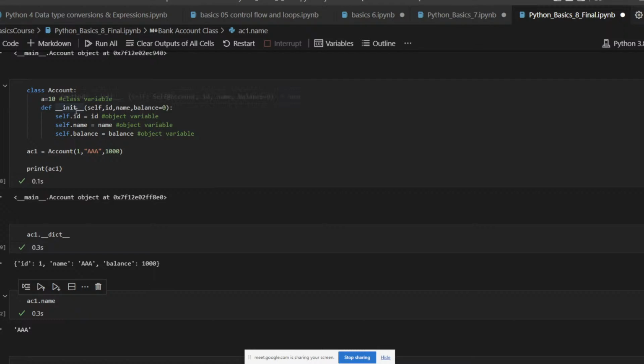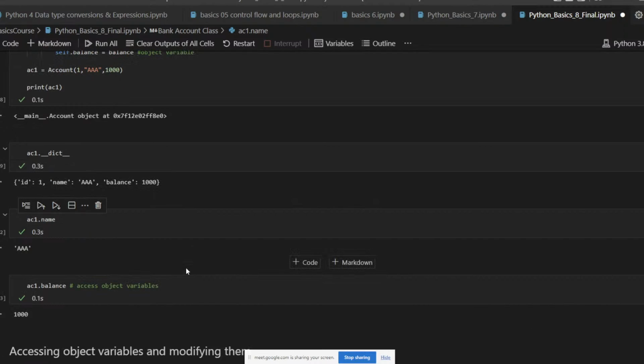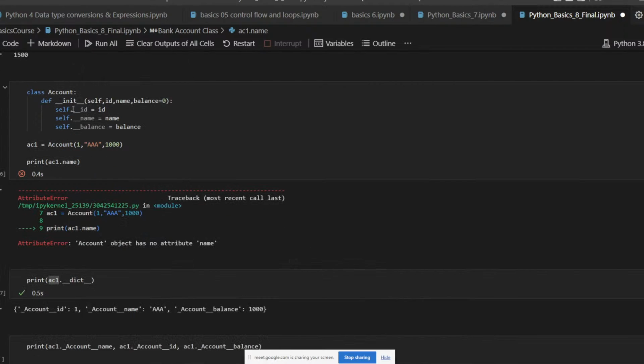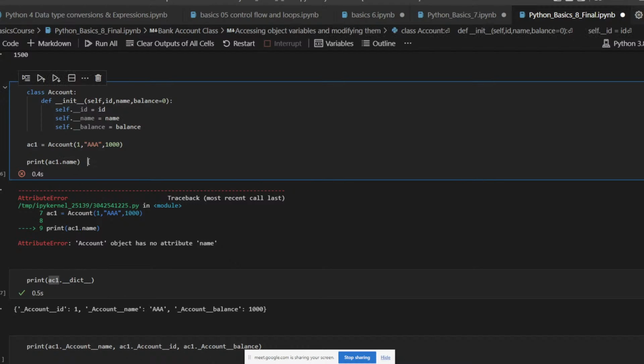So when we're not using private variables, all we have is the variable names that we defined and their values in this dictionary. Now after we change this to have private variables, these private variables are not going to be accessible from outside. So you can see that the private variables are not accessible.